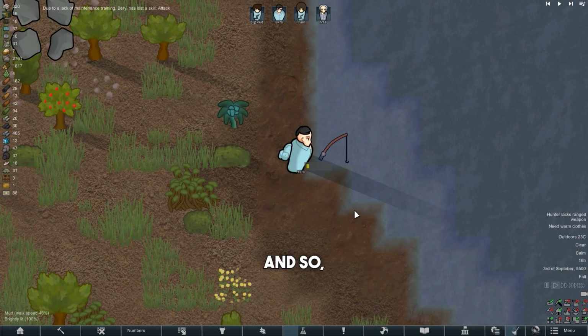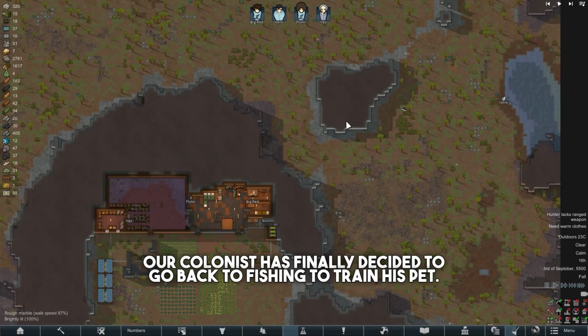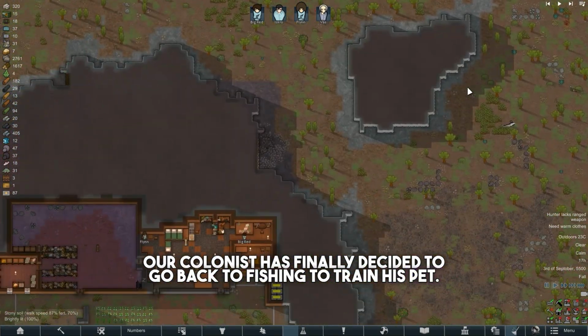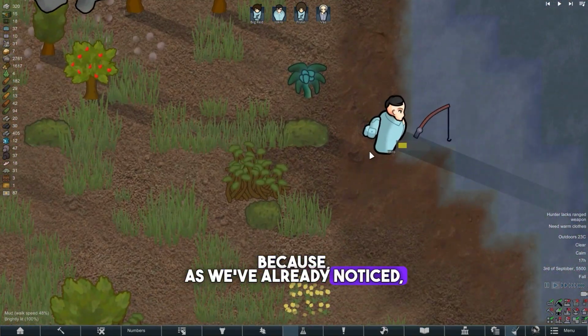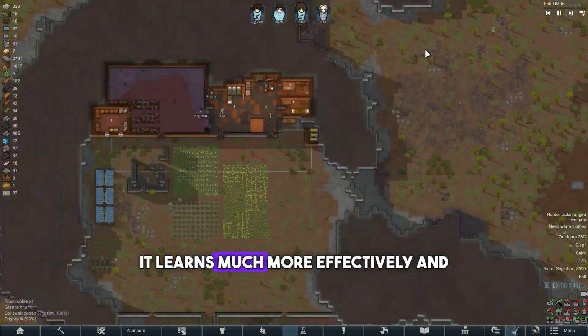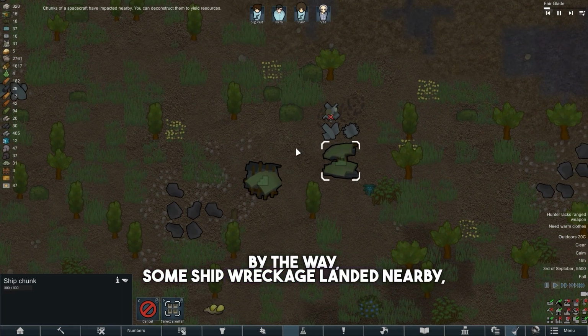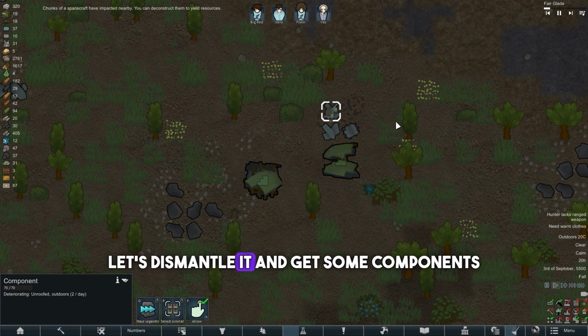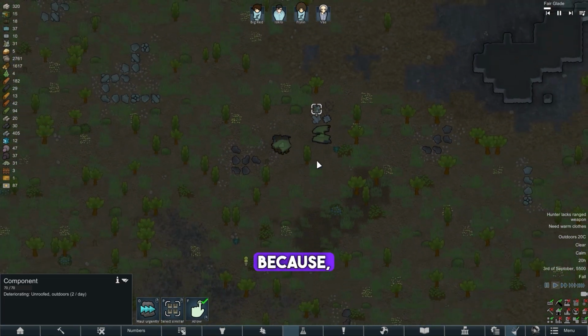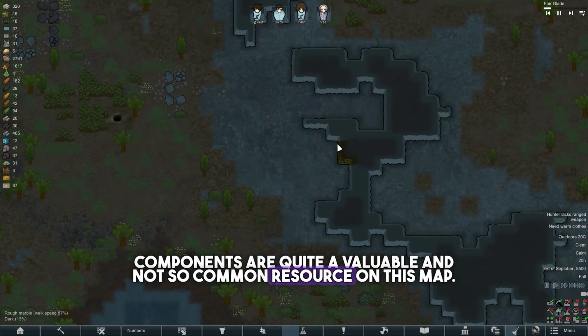Excellent. And so, after all this time, our colonist has finally decided to go back to fishing to train his pet. Because, as we've already noticed, our pet really loves fish, and when it eats fish, it learns much more effectively and much better. By the way, some shipwreckage landed nearby. Let's dismantle it and get some components from it. Because after all, components are quite a valuable and not so common resource on this map.